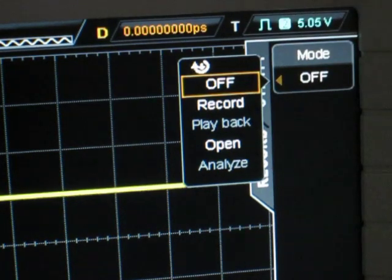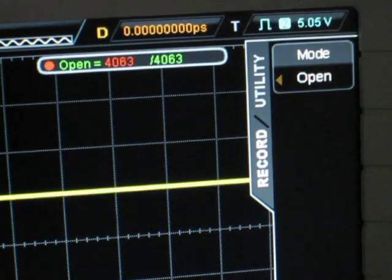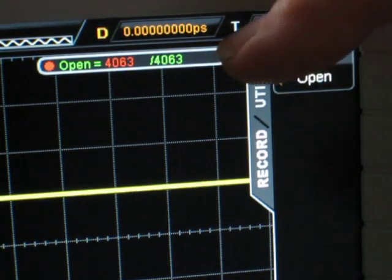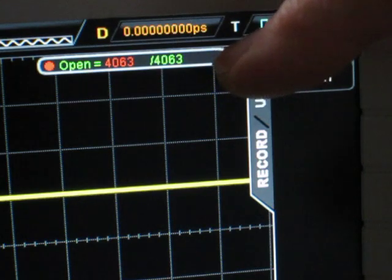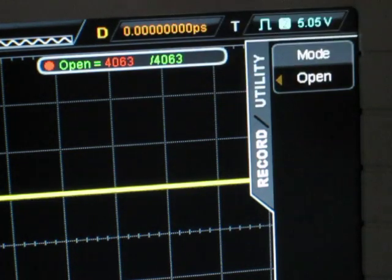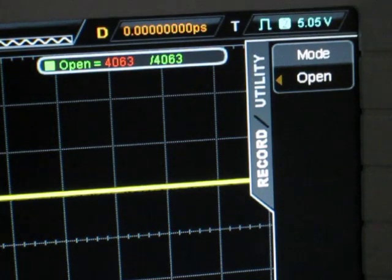it has a standard record mode, but it now has a mode called open, which means that when it's put into open mode, it segments the memory, and it's constantly writing to, in this case, because my memory is set to 14 kilopoints, it's segmented it into 4063 divisions, and it's constantly writing over those segments with new information it captures as long as it's running, whether it be in auto mode or whether it being triggered in normal mode. It's overwriting those previous segments, and at any point you stop the oscilloscope, you'll see that has turned green, and now those last 4063 frames that were recorded can be examined and analyzed.